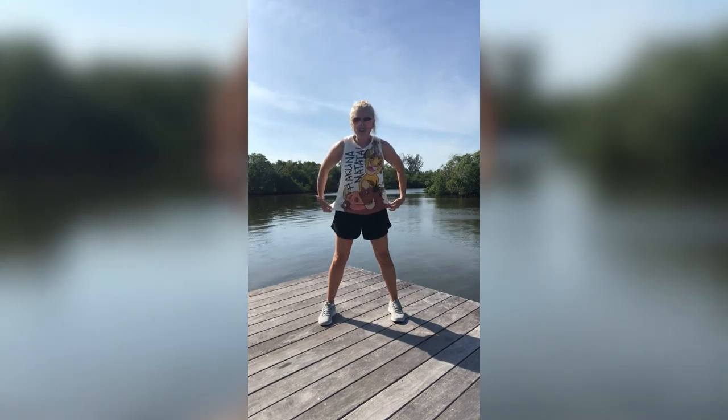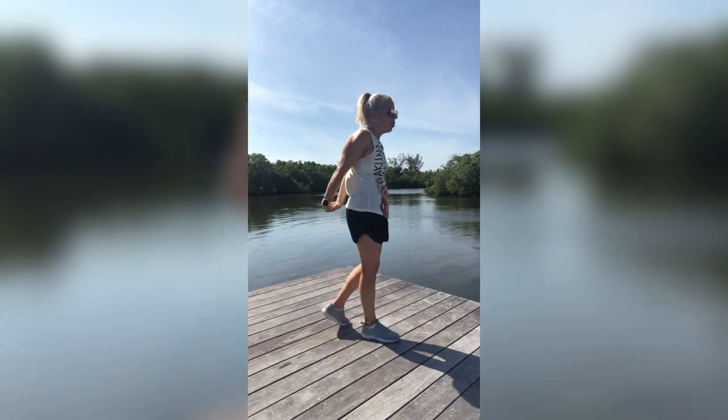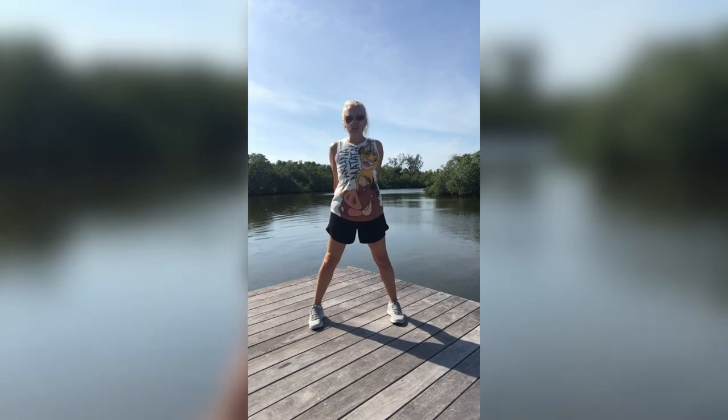Nice job, guys. All right, now lace your hands behind you and pull down. Do not pull up. I want you to pull down. Drop your head behind up in the sky if you can. Look up. I have a bad neck, so I cannot. If you have a bad neck, do not either. Look straight ahead like me. Push that chest up, shoulders back.